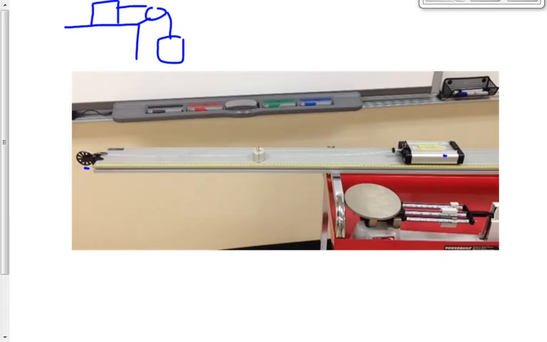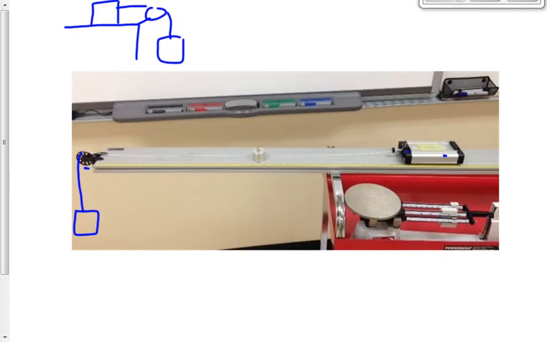I don't know if you can see that or not, but there's a string that's connected from this cart going around this pulley. Now, there should be a mass on the end of that string as well. In the picture, I've got the mass right there. Obviously, when I actually set this experiment up, the mass is going to be hanging off the end of it. We're going to perform an experiment where we're going to essentially let this go. We're going to measure its position and time, and then from that, I will get for you a velocity time graph, and then from that velocity time graph, you will get, yourself, the acceleration.